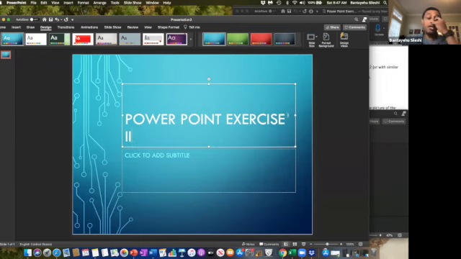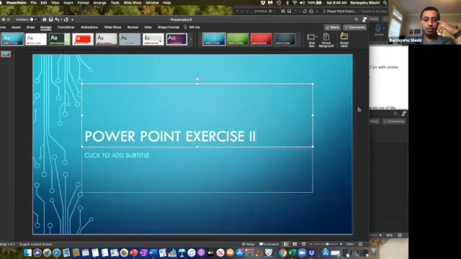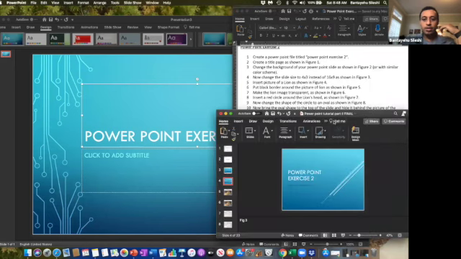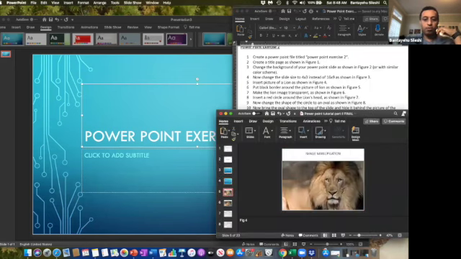So be careful if you have animations and you've created your slides in 16:9, changing them into a 4:3 will affect your formatting and how things appear. So decide one and stick with it, is the message that I would have. Okay, next, insert a picture of a line as shown in figure 4. So we've done that before.